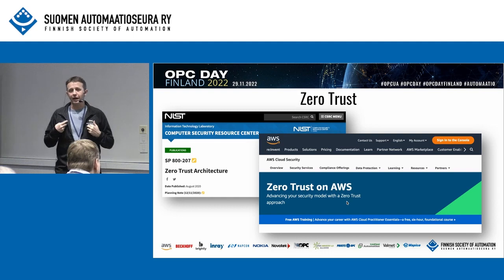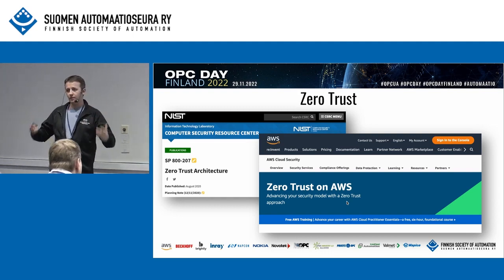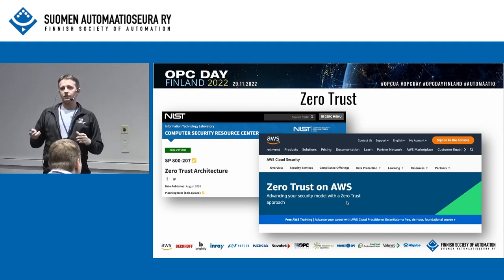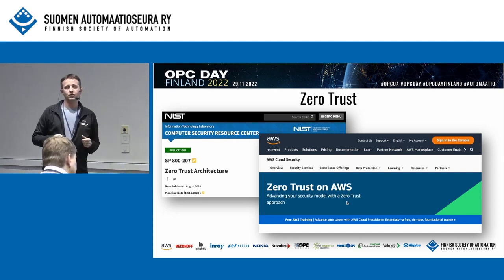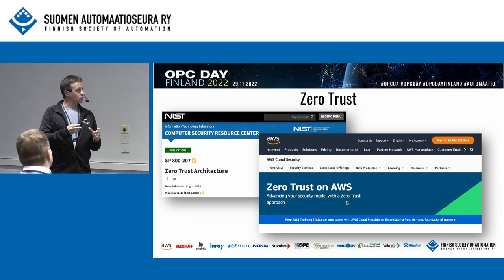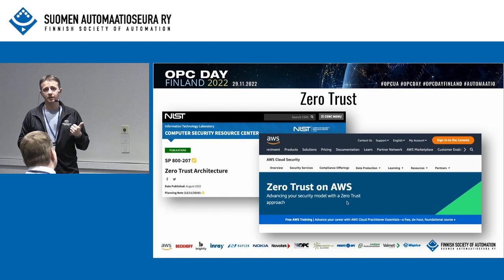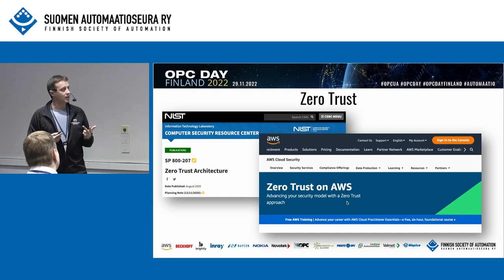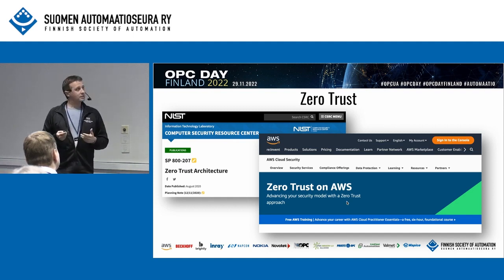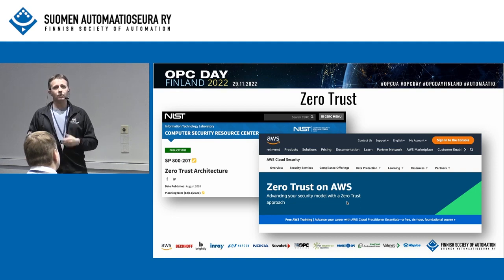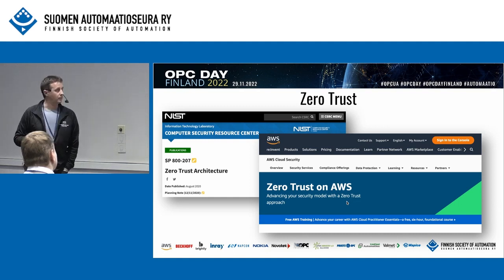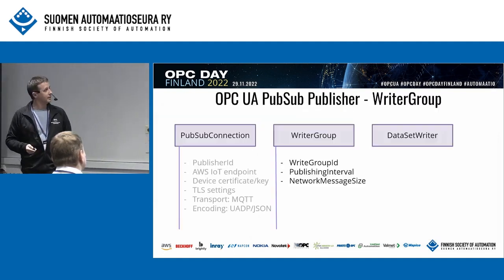I think, and that's my vision of the future, if you look at the zero trust trend that we see, especially in enterprise networks at the moment, where we go from a security model where security is based on location inside the network to a model where the source or the network devices use a strong identity, for example X.509 identification, a strong authentication and authorization mechanism, and encryption. I think these kinds of zero trust standards will also change the way industrial networks evolve over time. But that's of course forward looking.